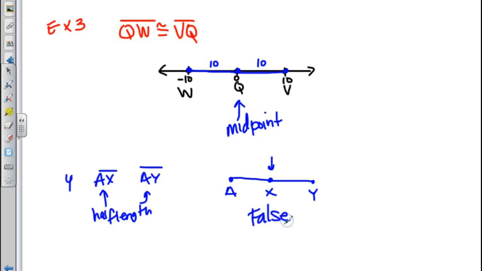All right, your example. True or false: a line has only one bisector. All right, so hopefully you have checked that out. That is false. A line does not have only one bisector. It can actually have many bisectors. And usually we don't bisect lines anyway. We bisect segments. So we will look at that in class tomorrow.